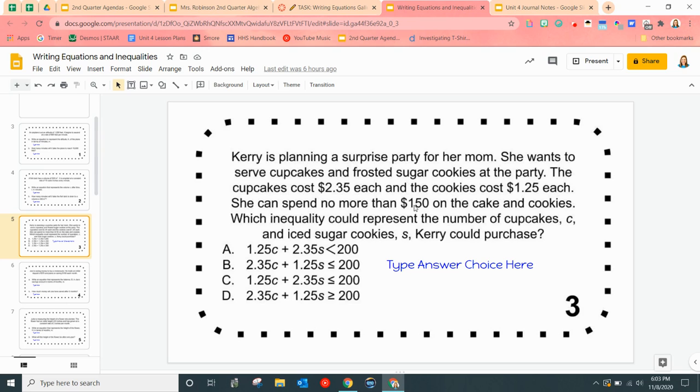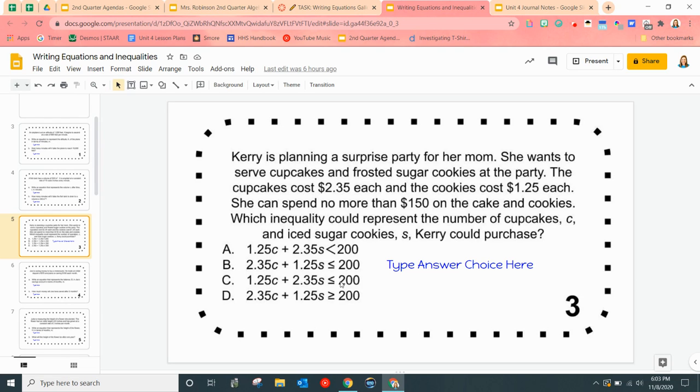So it's telling me she can spend no more than $150. Is no more than $150 represented by less than or equal to? Remember, this should be 150 on this side. This is a mistake on my part. Or is it greater than or equal to? If you can spend no more than $150, do you have to spend less than or equal to 150, or can you spend greater than 150? Think about it. If your mom or dad or grandma or grandpa gives you $150 to spend and you come back and you've spent $200, is that good? No, because you went over, right? You need to spend less than or right at the $150. Don't go over it. So we need the one that's less than. So that would be B.